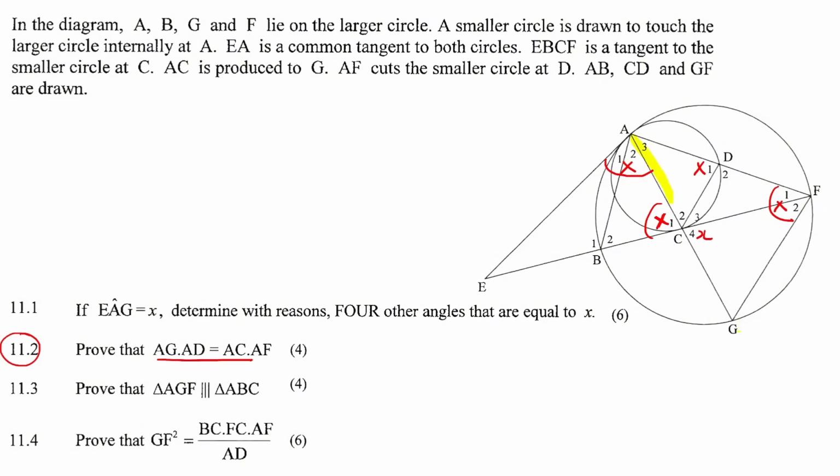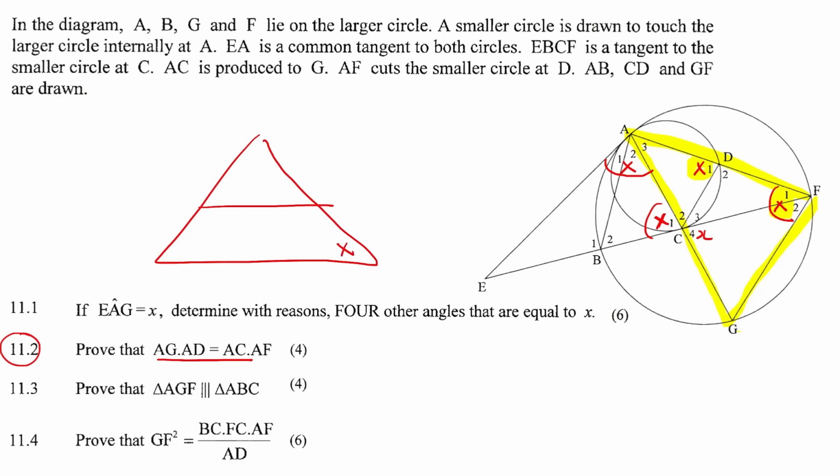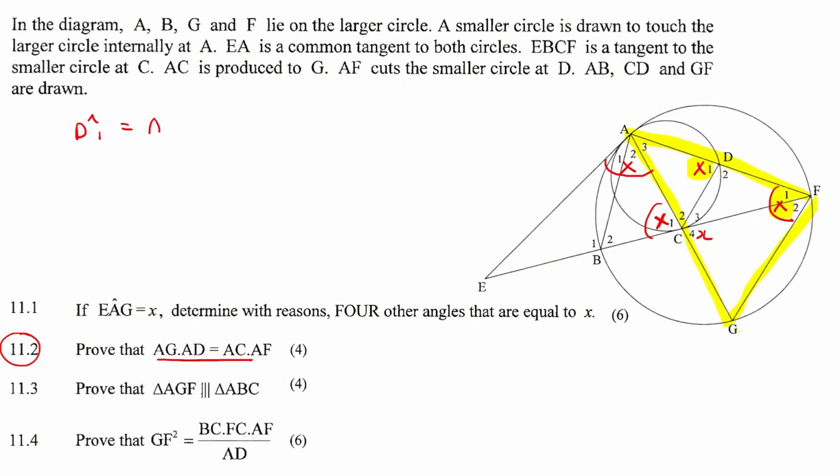But if you look in this triangle here, we can see that this angle and this angle are the same. So if those angles are the same, those two lines would have to be parallel because that is corresponding angles. So that's where we can start. We can say that angle D1 is equal to angle AFG, and that's already been proven. Then we can say therefore CD must be parallel to GF, and we can just say that that is because of the corresponding angles.